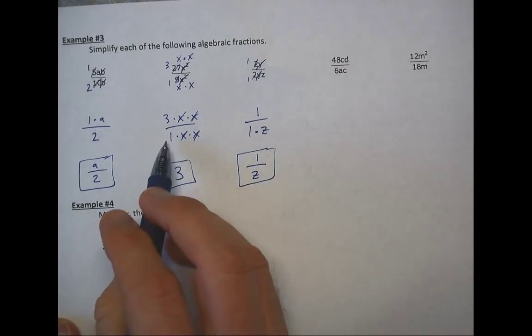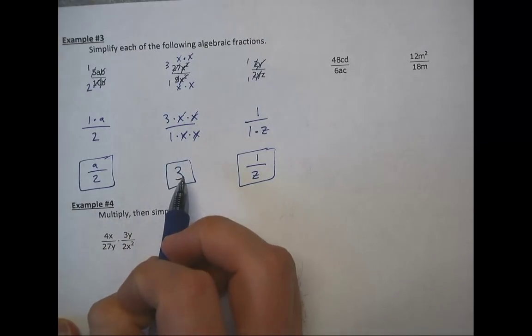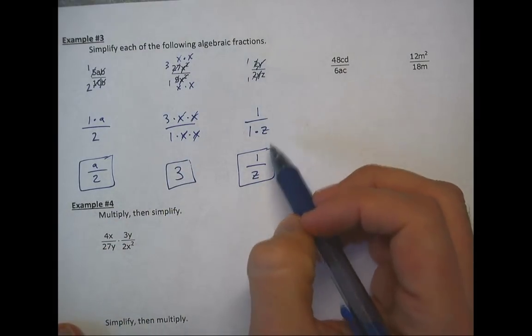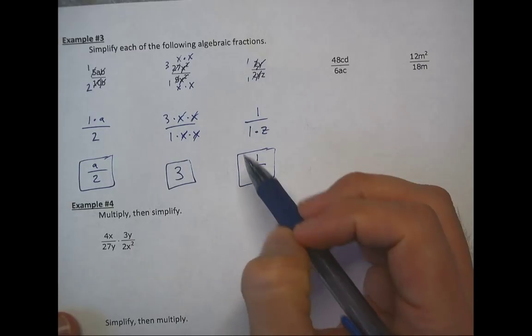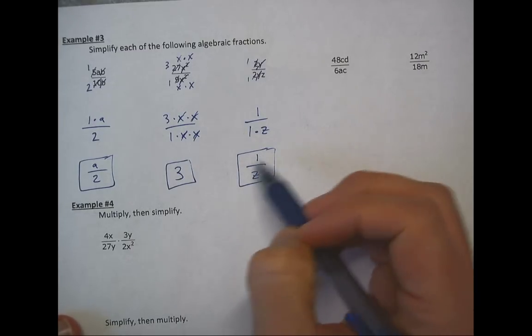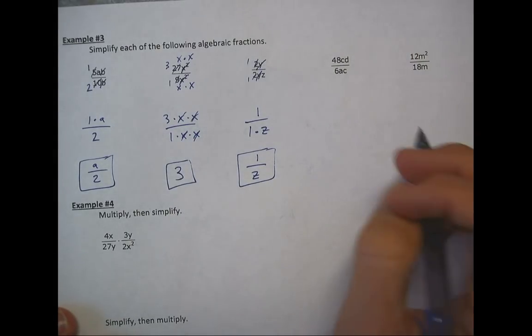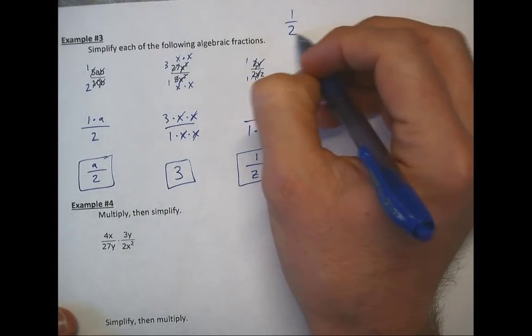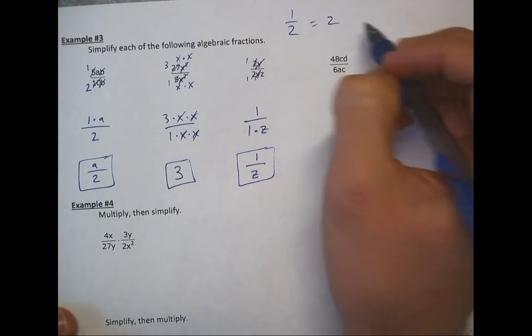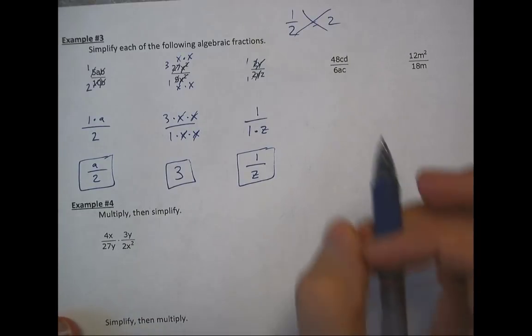So if we have a 1 in our denominator, we know that it is not necessary to write it. So 3 over 1, we can just write 3. But if we have a 1 over z, we can't just write z. It's different. Z over 1 would be z, but 1 over z, we have to leave it there. It's a fraction. That'd be like saying 1/2 is the same as 2, because you're like, well, there's a 1 there, so it equals 2. Well, no, that's not true. Okay, so you can't just drop that top part and write the bottom.